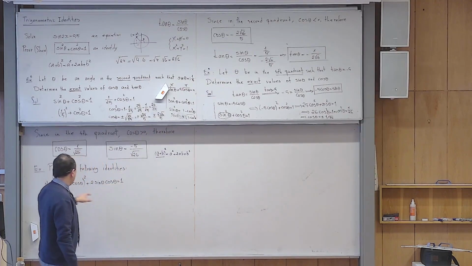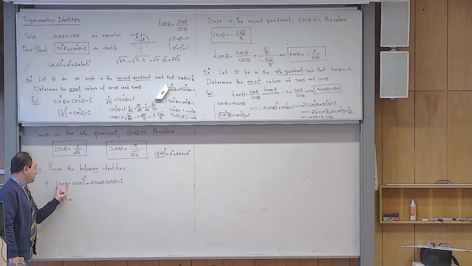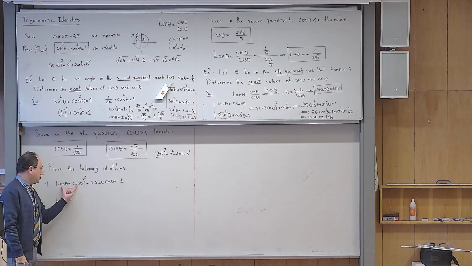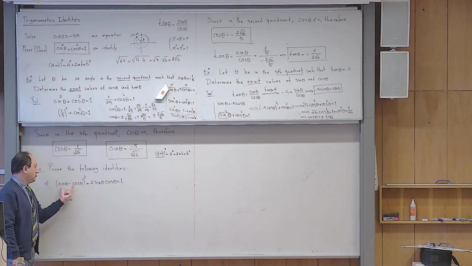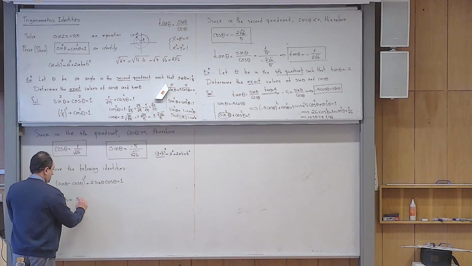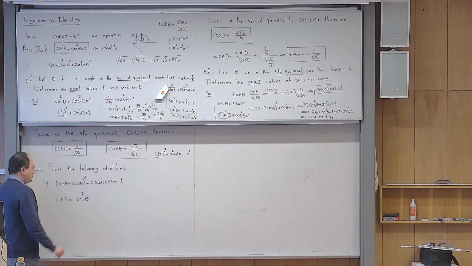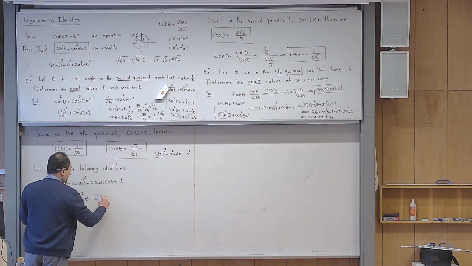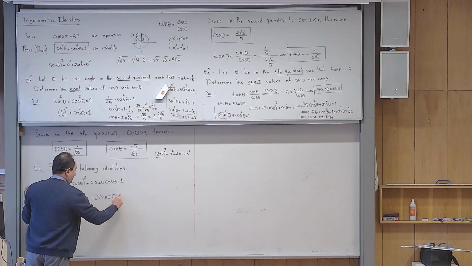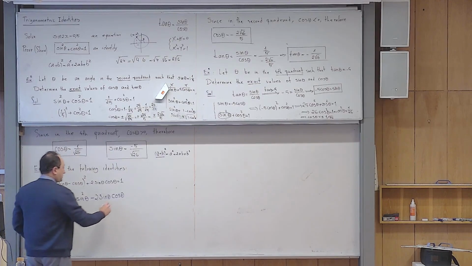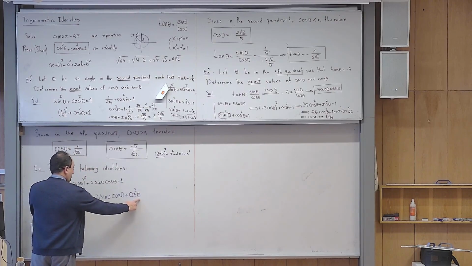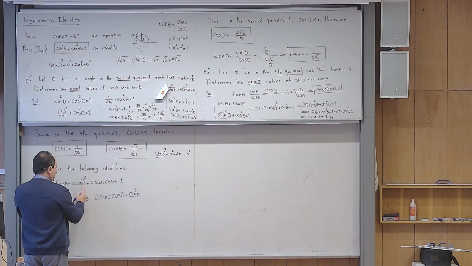So this message can be used here as well, yes? But this one is playing the role of that number a, this one is playing the role of that number b. So if I have two numbers subtracted and I want to square the result, I can square the first one, yes? I can write 2 times the first one times the second one, but this is negative, so it becomes minus 2 sine theta cosine theta, and then plus the second one squared. Yes? So if I ask you what I did, I just used that algebraic identity to open this up.